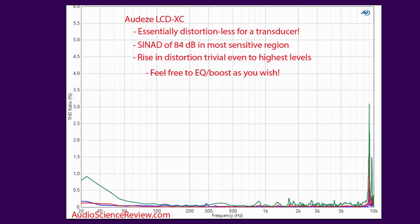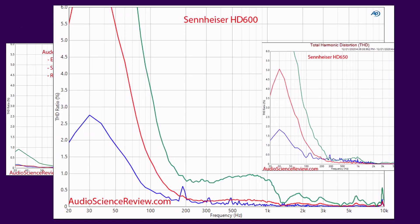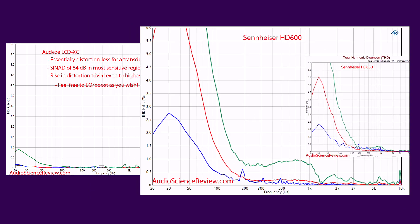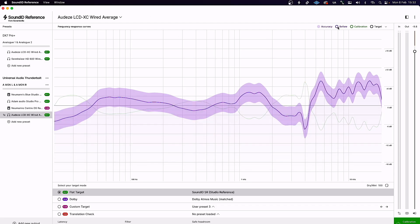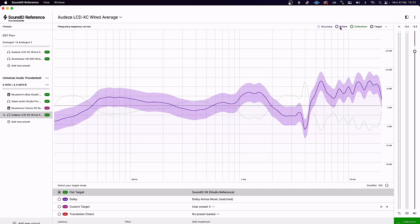However, there is one major difference. Here we can see the total harmonic distortion, or THD, created at three different sound pressure levels. The Sennheisers are a mess below 200 Hz, while the Audeze are virtually distortion-free. Headphone calibration profiles from the likes of SoundID Reference or dSONIQ Realphones are common, and in some cases they work pretty well. In my experience, if you have to go beyond about three decibels, you start getting into problems.